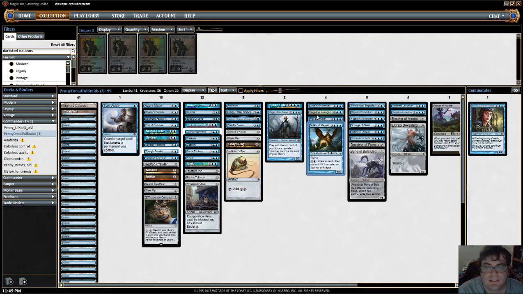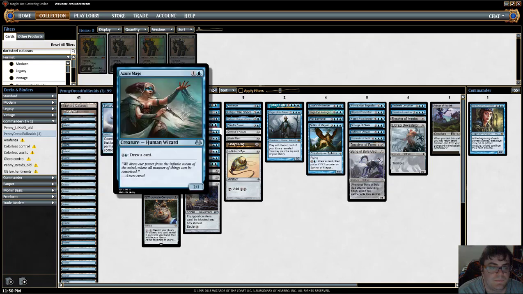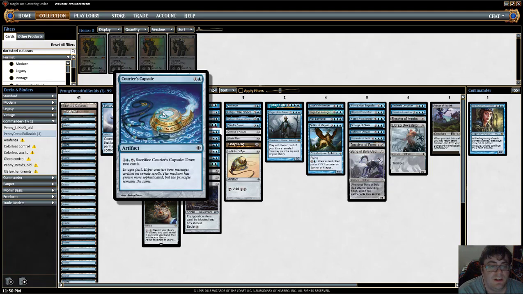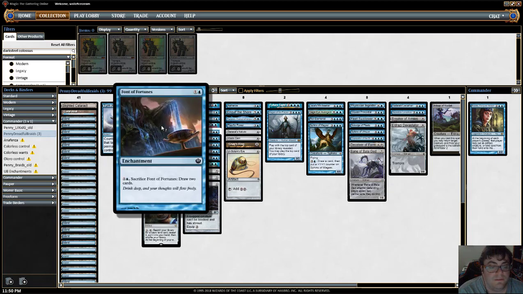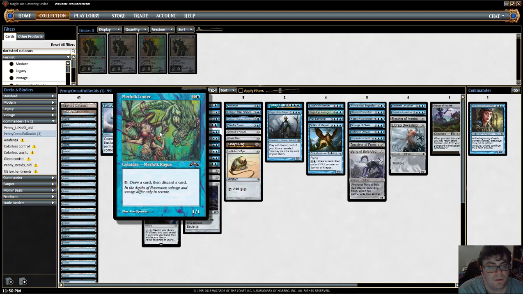We can actually cast these 6 mana cards pretty easily, just from the small cards in your deck. So first we have Turn Aside to protect Braids. Azure Mage, very good card in Duels of the Planeswalkers, draws cards. Courier's Capsule is just a better 4 mana draw 2 spell. It's a better Inspiration. Deranged Assistant, I was just looking for anything that added mana. I just don't care. Font of Fortune, it's a better Inspiration. Merfolk Looter, smooths out your mana curves and helps you find the bigger cards in the deck.